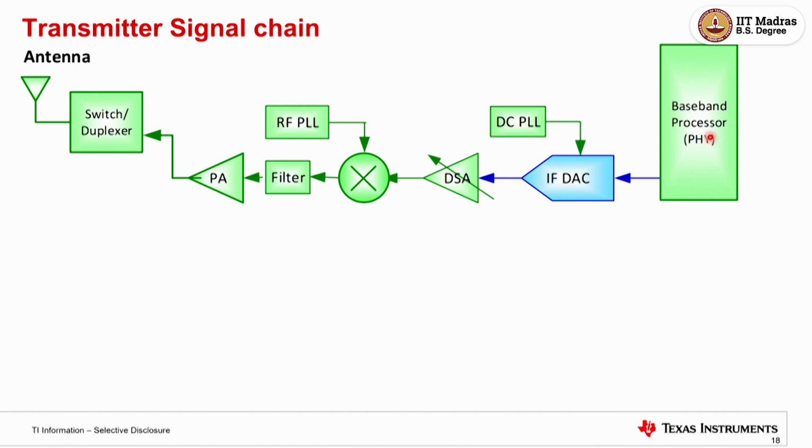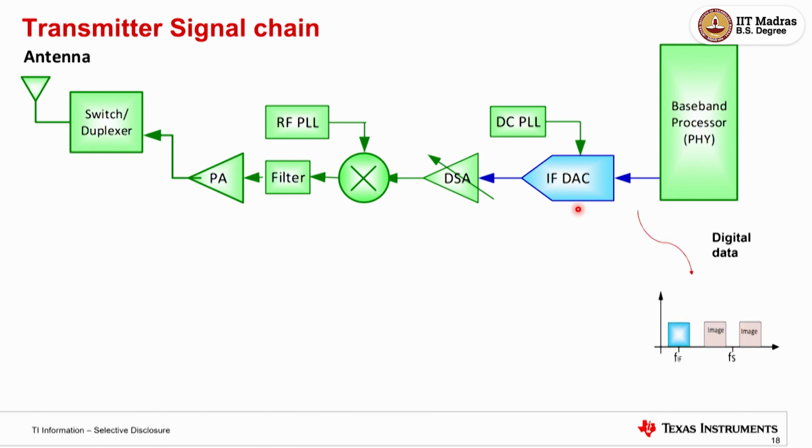So in the transmitter signal chain, you have your baseband processor, which we said we are not going to look at. It gives you some information. It has done some QAM and everything. It has given you some bits that you want to transmit. Now, the information you have to take and put onto the air on the antenna. And we have seen many things that we want to do. This is digital, finally this is analog, so you have to have a converter. Then we said you can't send low frequency information directly on air, you have to move it to a carrier frequency. Then we discussed what mixing is. So that's where all of these things come into the picture. We'll start one by one.